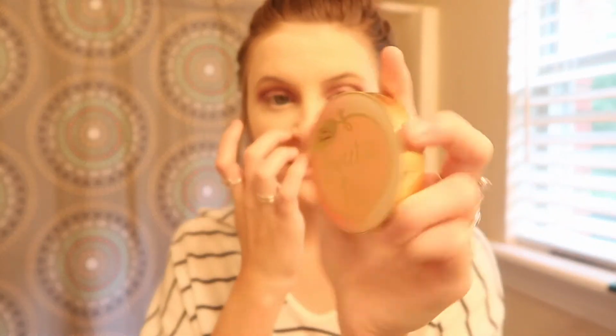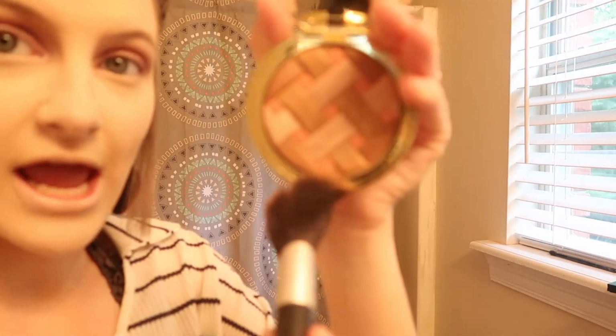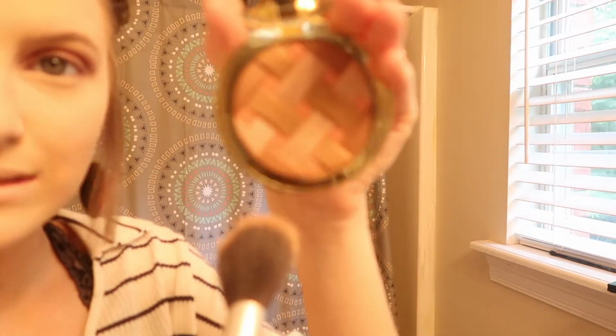Next, we're going to bronze up our face, and I'm going to be taking this Too Faced Sweetie Pie Radiant Matte Bronzer. And I'm going to be taking this little brush, I think I got at TJ Maxx. I have no clue what the brand is. This is really a radiant bronzer because if y'all can see, it has the bronzer, blush, and the highlighter all smacked into one. So that's why it's a little bit radiant. So this is really good if you don't have time to do blush and highlighter. It's all infused with it.